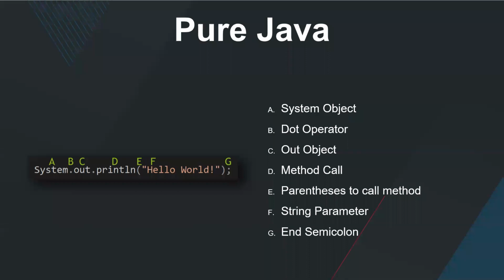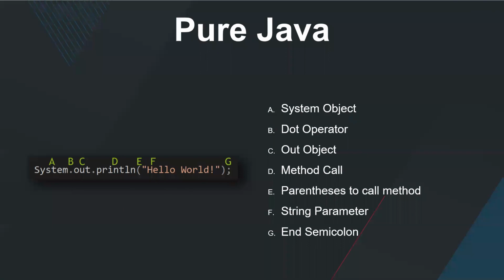I want you to begin viewing code in its component parts rather than as a whole. You'll see a lot of developers that'll just type out System.out.println, parentheses, hello world, semicolon, done. And they don't really think about what's going on. And that's really a limitation. Once you can start digging into the code, you'll be able to understand it much better. Even if you don't understand each of the parts, you'll be able to pick through what you do understand and look at resources online to be able to understand everything else. And it's going to be very, very helpful in everything that you're doing.